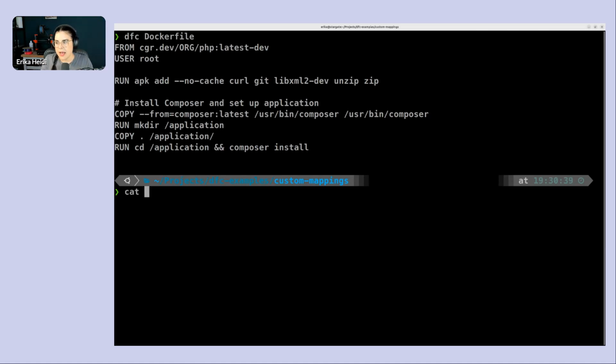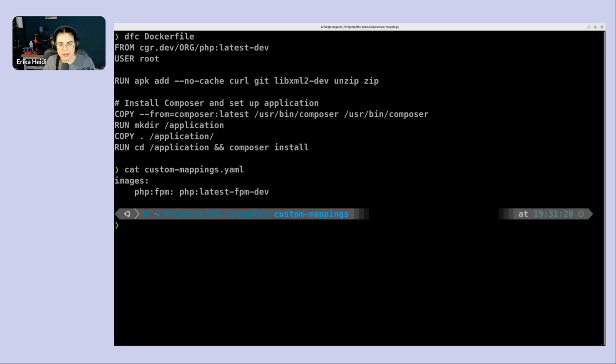So this is what the custom mappings file looks like. It's a very simple YAML file. You have a node for images. You can also add packages if you want. In this case, I am specifying that whenever a Dockerfile has the base image php:fpm, then I want to use php:latest-fpm-dev.